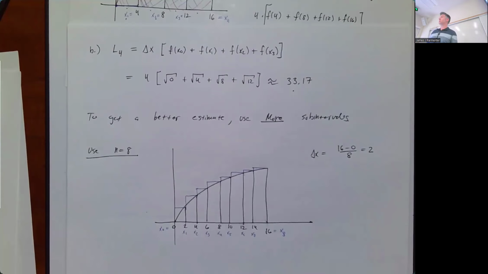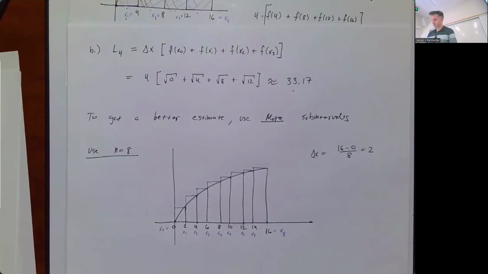It will if your function's increasing. If your function is getting bigger from left to right, then the right endpoint is always going to be the highest value you could pick in a subinterval, and that's going to give you an overestimate. If your function was decreasing, then picking the right endpoints would give you an underestimate, and vice versa if you're using left endpoints.